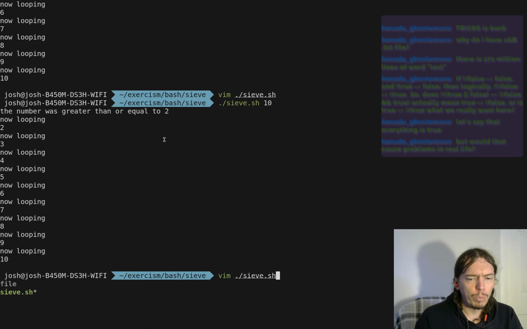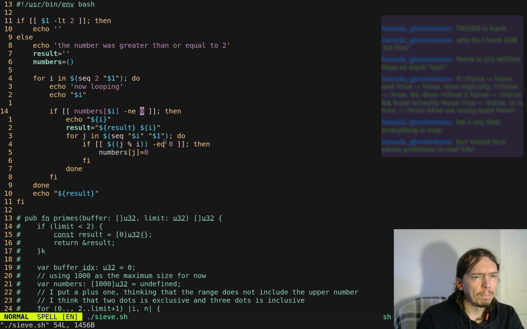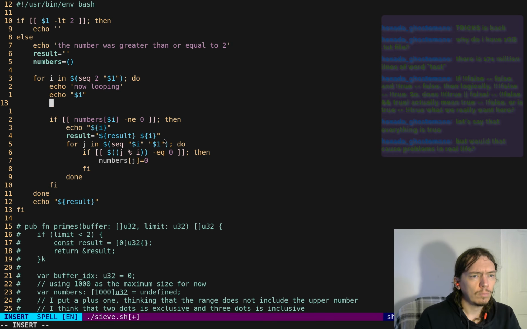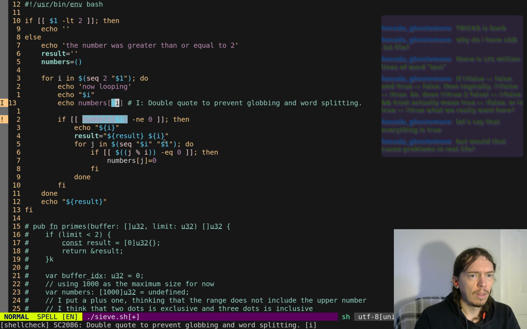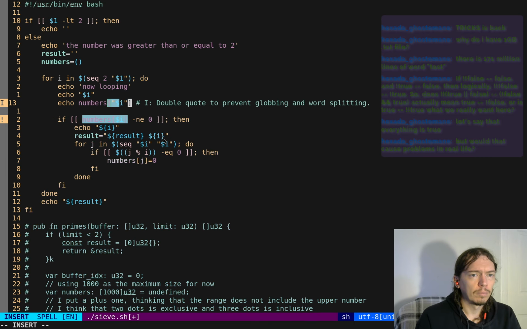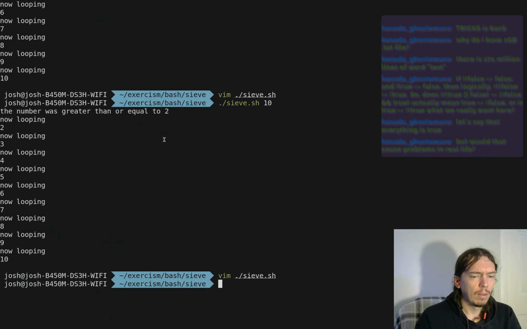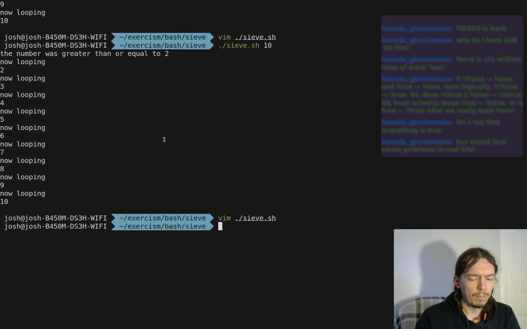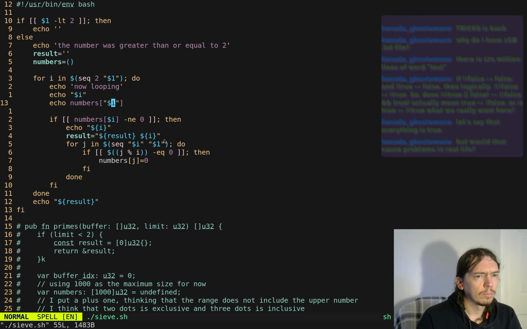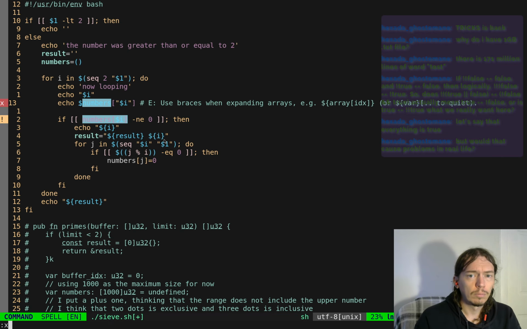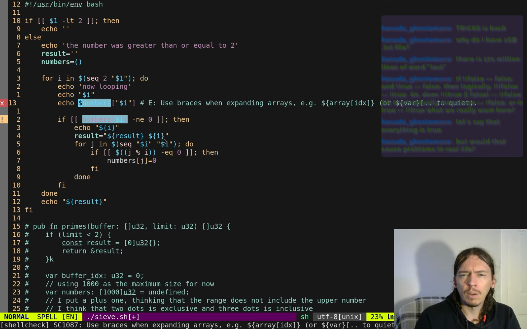Okay, so now looping. Echo numbers sub $I. Use braces when expanding arrays.